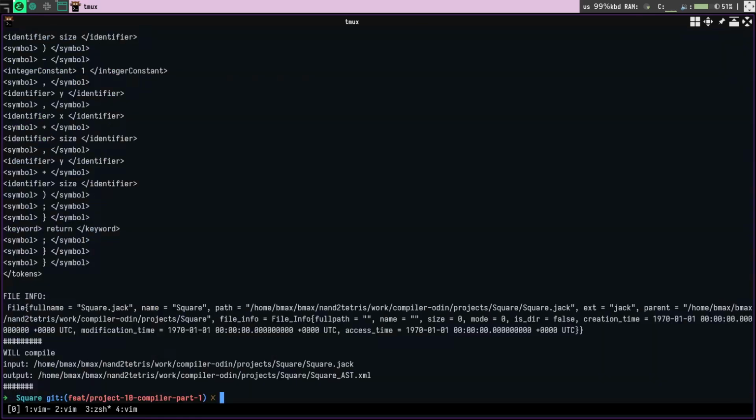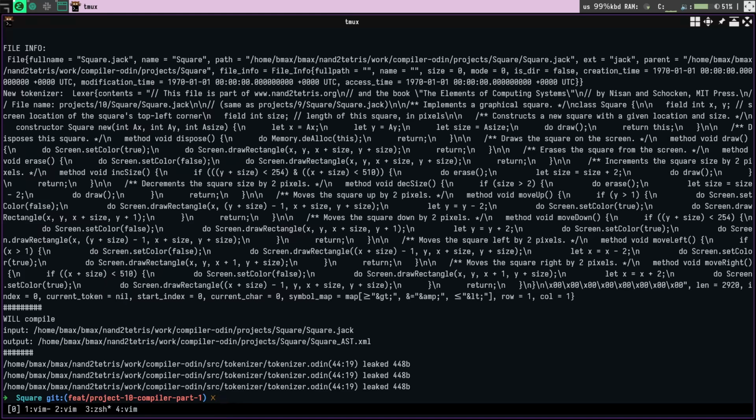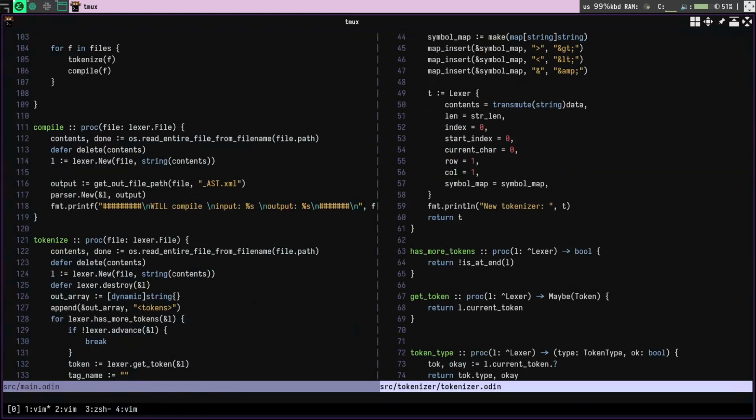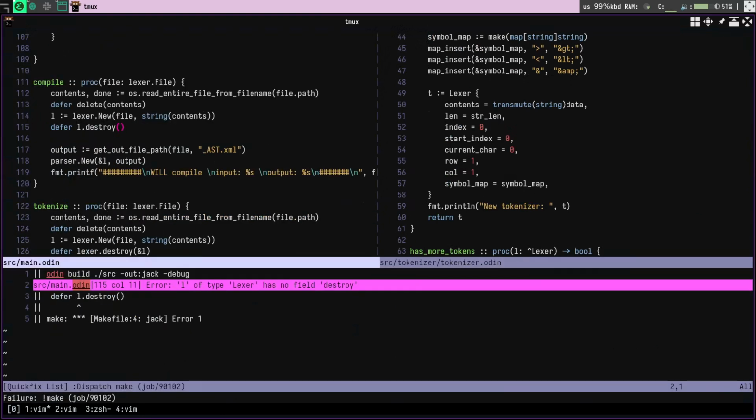And I noticed that I introduced some memory leaks, so I'm calling the destroy function on the lexer to make sure that I get rid of that memory chunk after I'm done with the lexer.